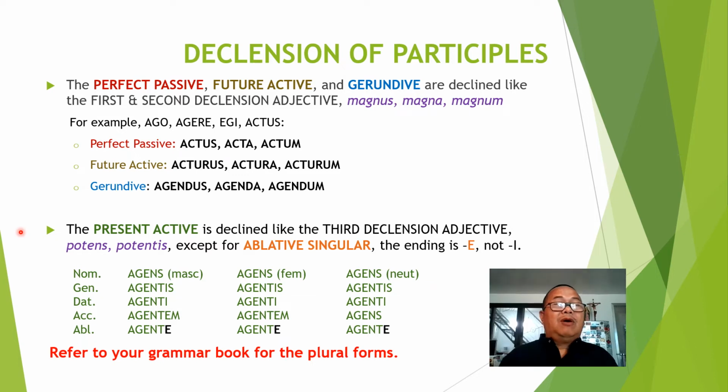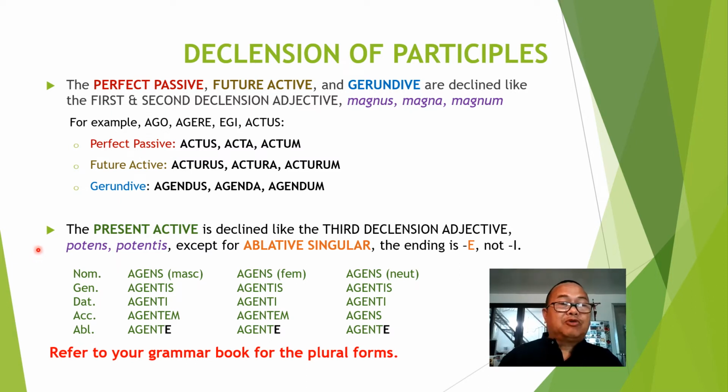There are also adjectives in the third declension that have two endings: masculine and feminine are the same, while the neuter is different, in the nominative singular. We're talking about the nominative singular. There are also those where the masculine, feminine, and neuter are all different in the nominative singular. But your concern here is the third declension adjective with one ending. The example or model is potens, potens, potens.